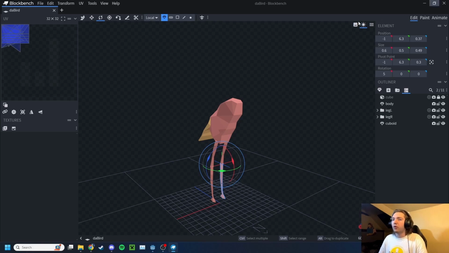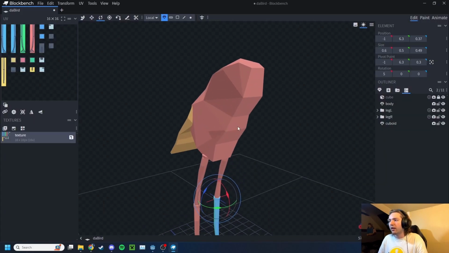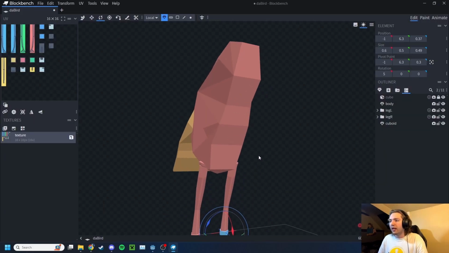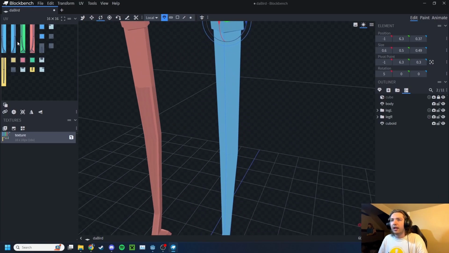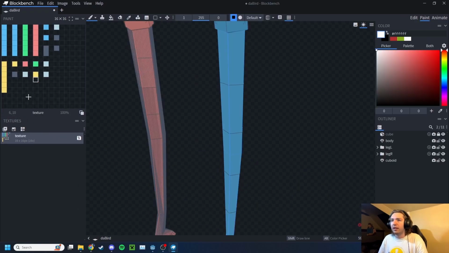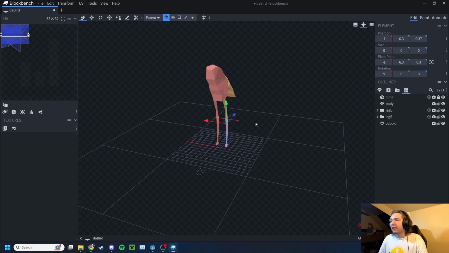What's nice about this program is you can just make a texture. You can make it whatever you want. We're doing the texture of the legs right now. What's nice about that is I can look at this little tiny spot over here, and then if I wanted to, I could literally paint on top of it. Now I'd have to go into paint mode, but hey, look, white. It's super nice, it's super easy, and it's super not done yet.